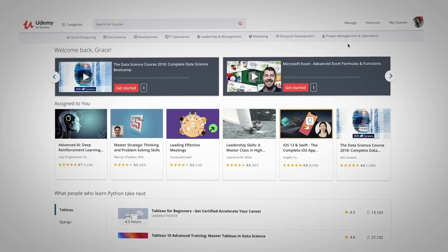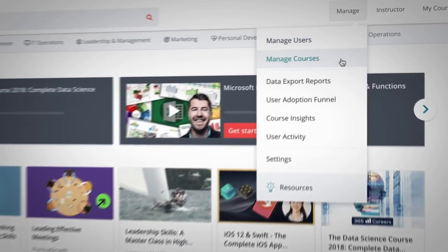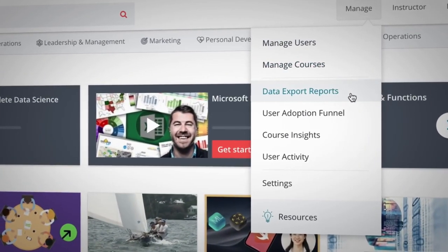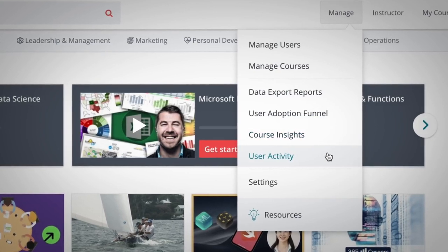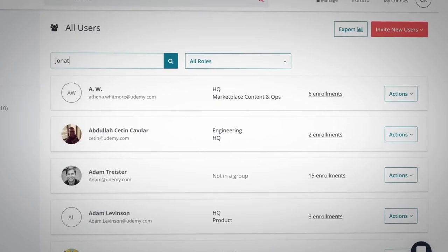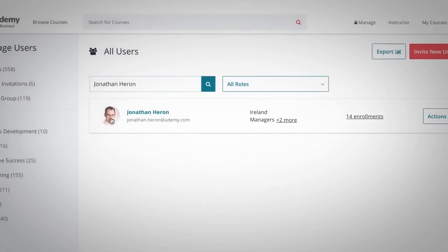We also want to enable better learning management. Our admin tools and measurement dashboards help you understand what and how your organization is learning. You can track usage, adoption rate, and identify your top learners. We also have tools that enable you to manage courses and users. That's a win-win for both employers and employees. With the highest quality content, Udemy for Business helps your team stay ahead of the curve and do whatever comes next.